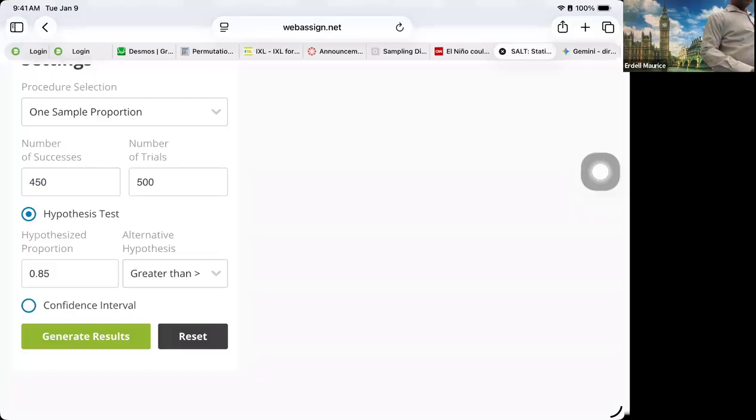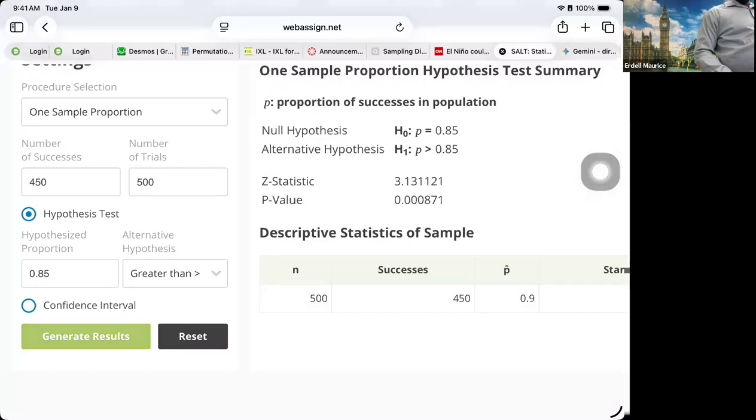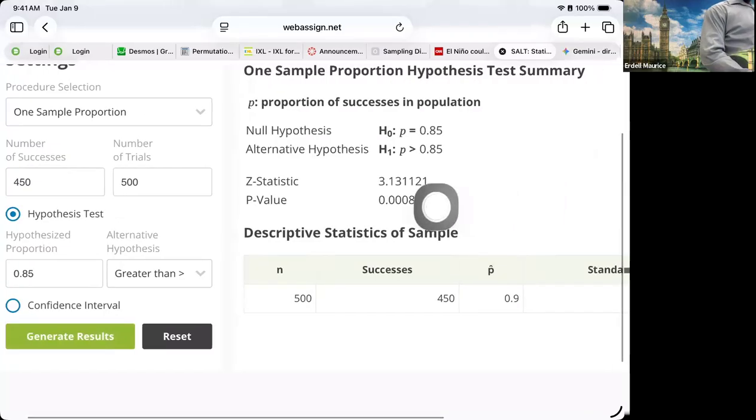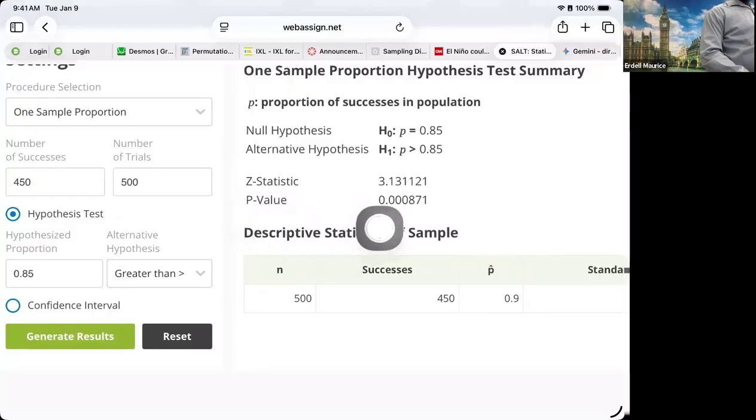So you hit the generate button right here, and you have it right here. So you see the test statistic they just calculated by hand. You have your test statistic right here, and then you have your p-value. Of course, you should always first and foremost check your null and alternate hypotheses to make sure that they're correct, because if they're not, that throws everything else off. Okay? And so null P is 85%, alternative, more than 85% of female college students think Facebook is cool.